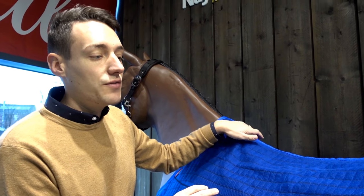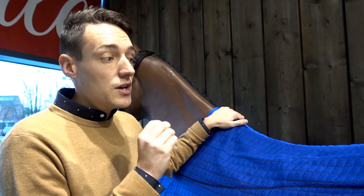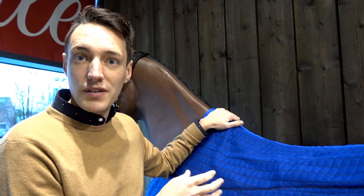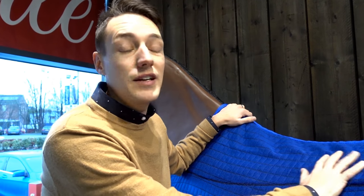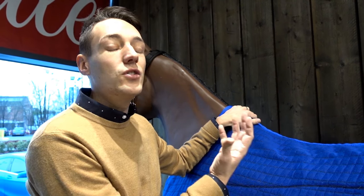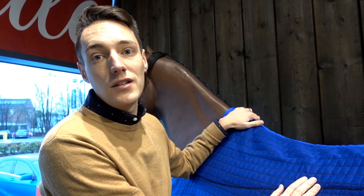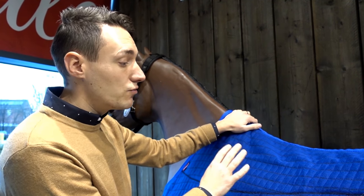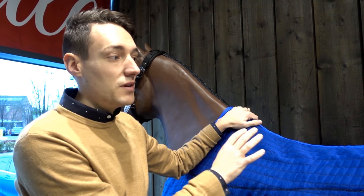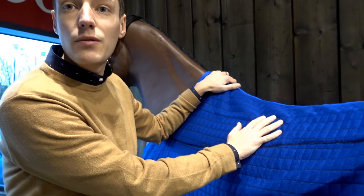The rug itself is a really good everyday rug for a bit of everything really. If you put it on after you've bathed your horse, it's a fully wicking rug, so it will absorb all the water. If you look at the rug a couple of minutes after you've put it on, you will see it actually glistening on top — it's pushing the water through the rug. You can just wipe that water off and the rug stays dry, so it's not getting heavy and you're not having to take the rug off. It's really good for travelling as well, and as an under rug if it gets a bit cold. So you can use it as an all-round sort of rug.